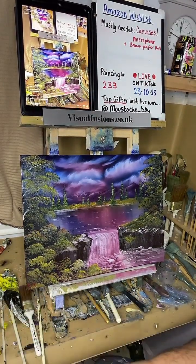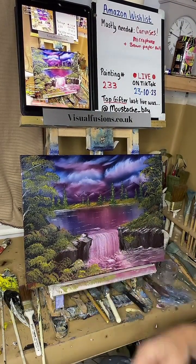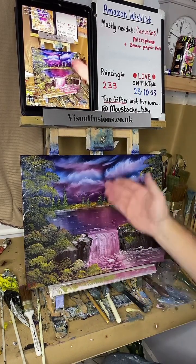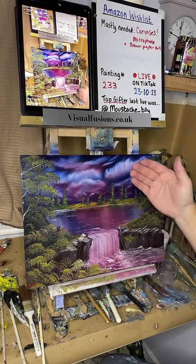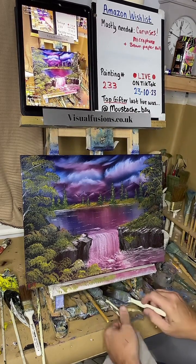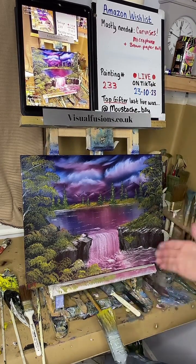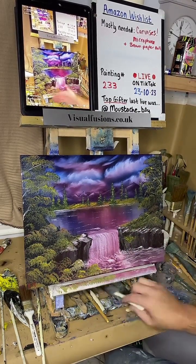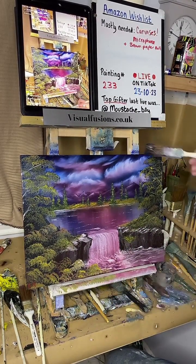Thank you. Yeah, these are oil paints. Wet on wet on wet on wet. So it was a wet clear paint, then we did wet crimson, wet blue, wet purple, and then wet green, wet black. There's layers and layers and layers of paint all done at the same time.